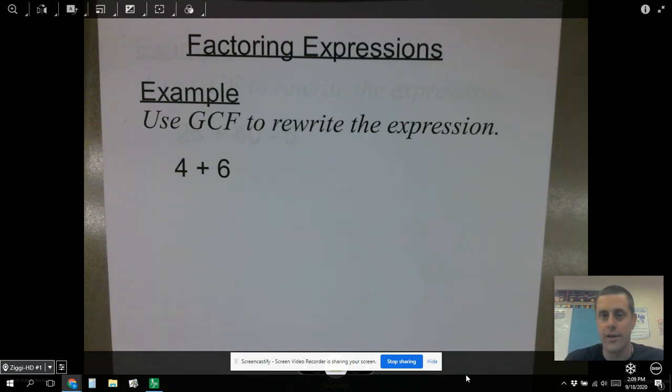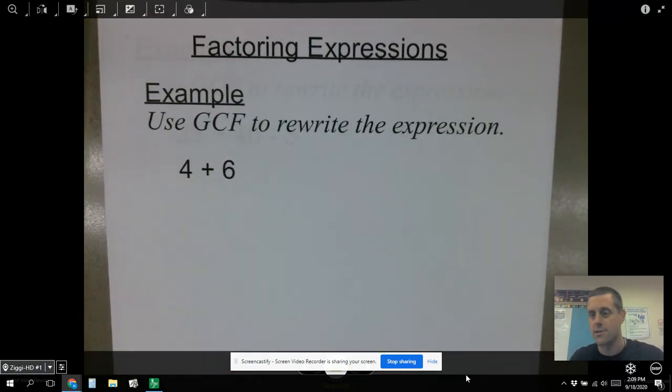Today we are going to factor expressions, specifically numerical expressions, so numbers for every term here. Really, factoring is the opposite of what we did last time. Last lesson, we worked on the distributive property where we took a value outside of parentheses and multiplied it into the parentheses. Today's the opposite. We're going to find a common factor and divide that common factor out of the expression.